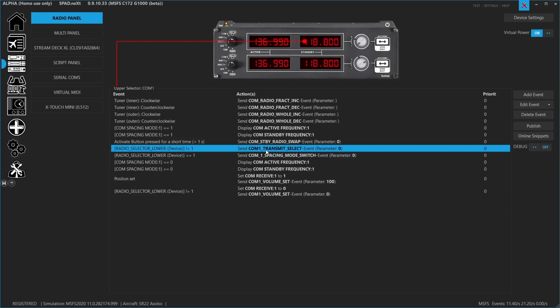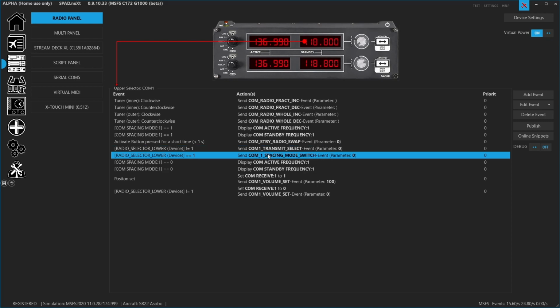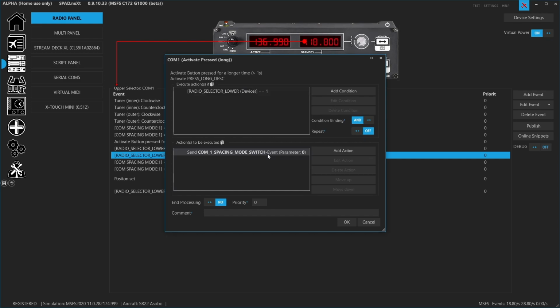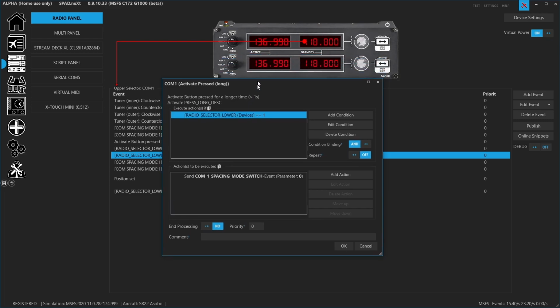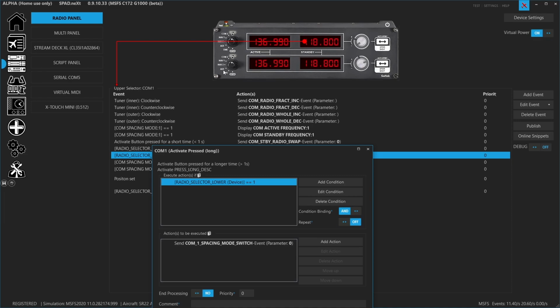Now, generally we only need to do this one time at the beginning of the flight, when you realize, oh, I'm flying in Ottawa and I don't need 833. So it uses that same kind of event when pressed long, except it only will fire this event if that lower knob is also in COM1.